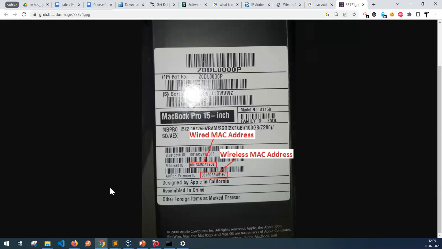Okay. Now, if you have a Wi-Fi device in your home, flip the Wi-Fi device and see what MAC address you have. Similarly, in your phone, if you're using an Android phone, go to settings and search there for MAC address. You will be able to find something called a Bluetooth address. You'll also be able to find something called a Wi-Fi MAC address.